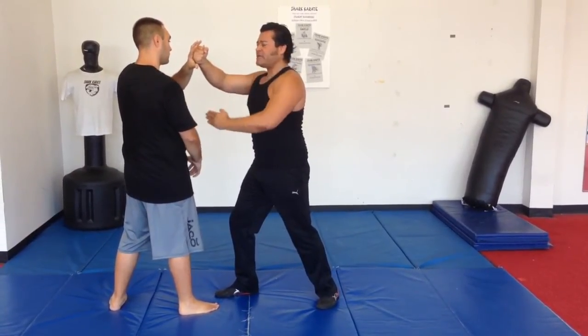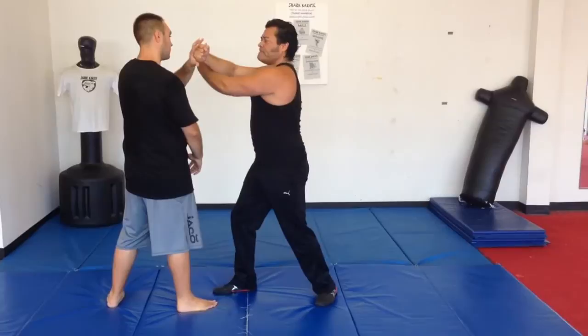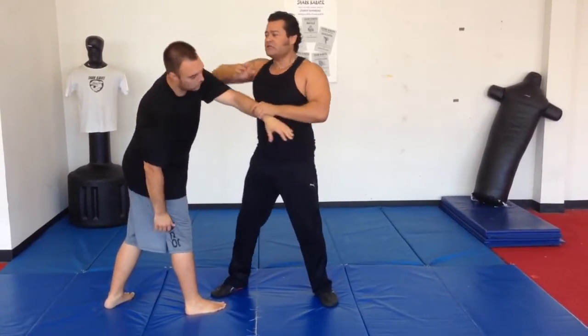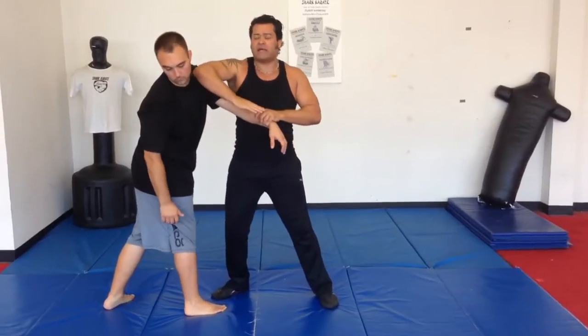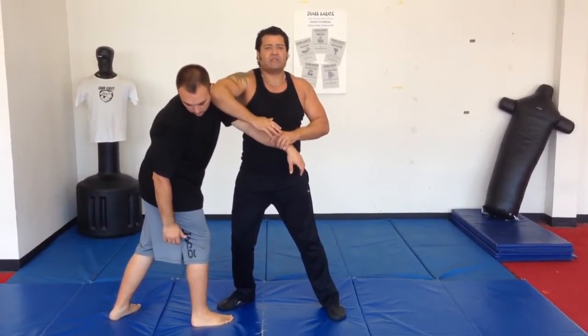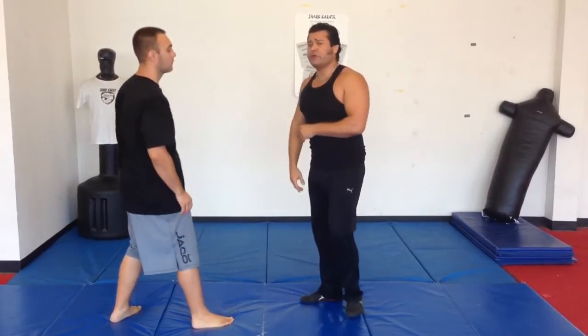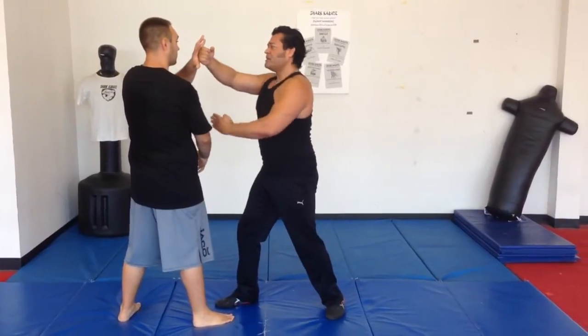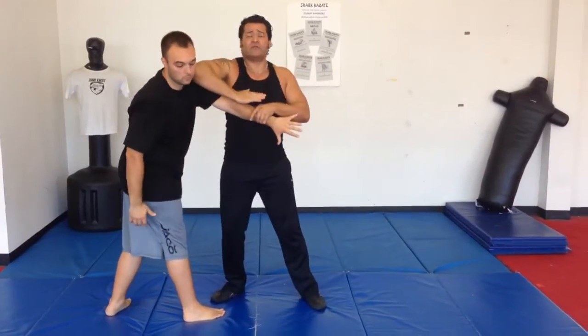So I'm going to take my left hand. I'm going to spear through the middle as I grab his wrist, pulling it, and elbow him to the jaw. So this is all happening at one time. I'm breaking his base and pulling him in as I elbow him with the point right into the jaw or the side of the neck. So if we were to go again, the first step would be trap, punch, block. I'm countering his counter with an elbow.